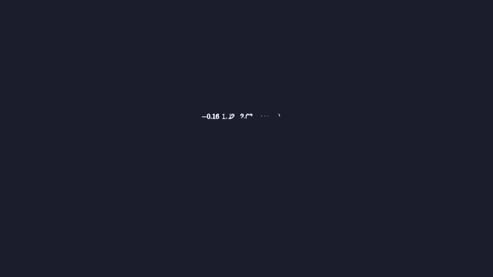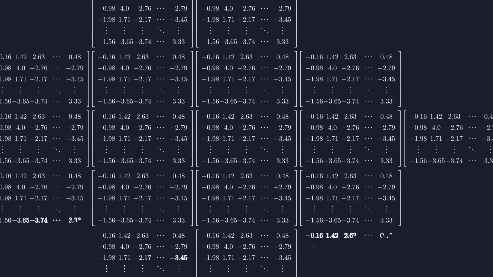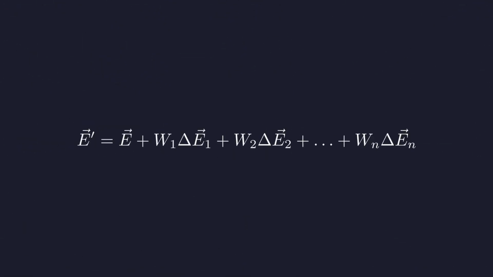B. However, so far, we've just been assuming that we can find some matrices with numbers that produce our desired behavior. We can't poof these out of thin air, so we have to search for the best ones by feeding our model lots of data. Language models run this process many times with different matrices in a process called attention and collect the delta vectors together to apply them once all the computations are done.